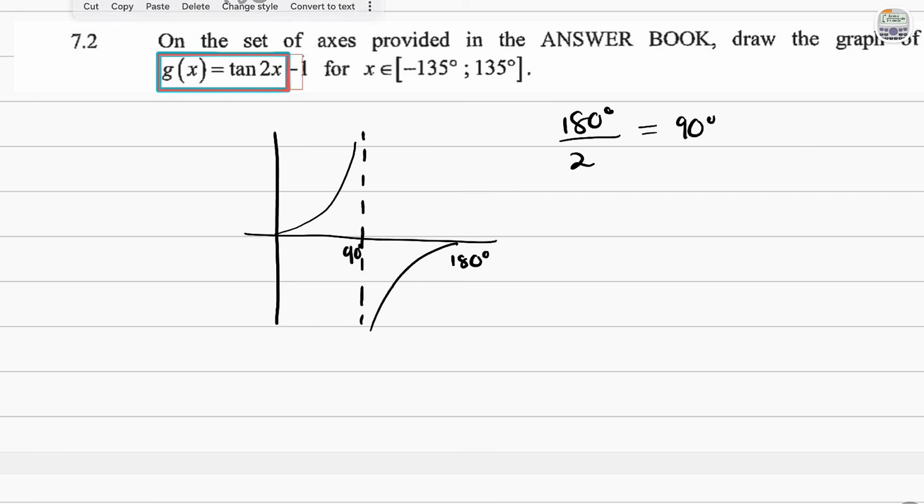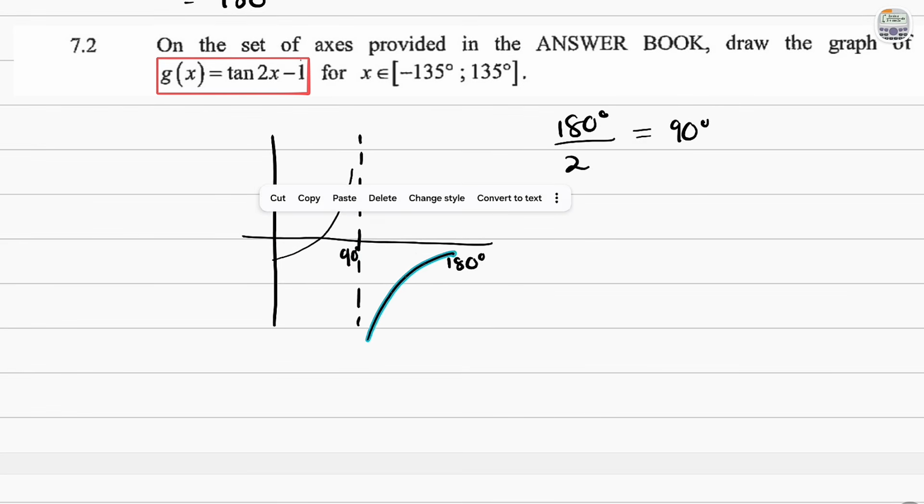But then we also have a minus 1. With the minus 1, you're just taking tan 2x, all of those y values, and subtracting 1. So it will take the graph and shift it 1 unit down. I think it's important that I show the rough graph. Remember, the asymptote will not occur at 90 degrees. It's going to occur at 45 degrees. And then it's not going to end at 180 degrees. It's now going to end at 90 degrees. So all those angles that were there, just divide them by 2. And this is somewhat what your graph is going to look like.